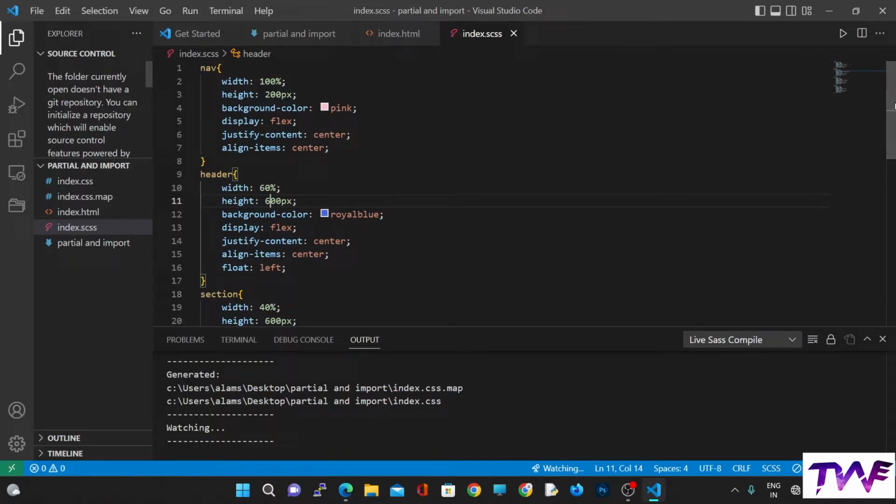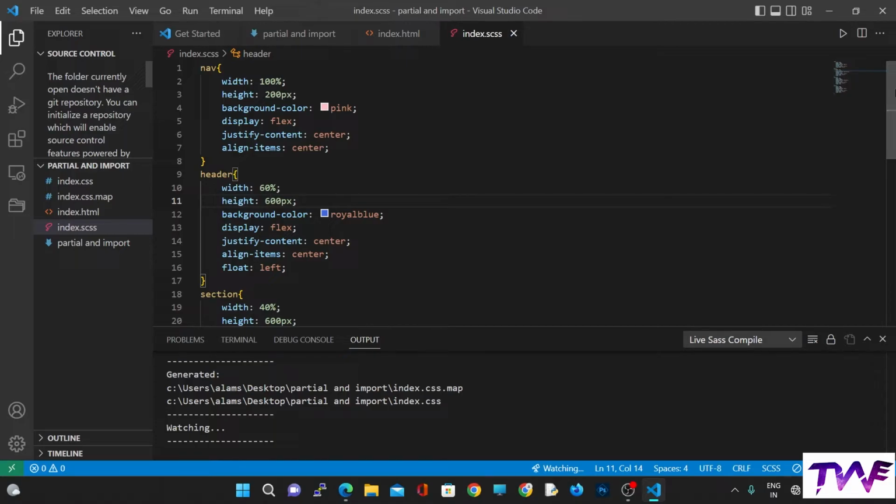For this, partials came into existence that will make our program modular. It means you can separately write Sass code for each element, and you can simply import that element into a particular Sass file, from where you can compile that Sass file and you will get a particular index.css.